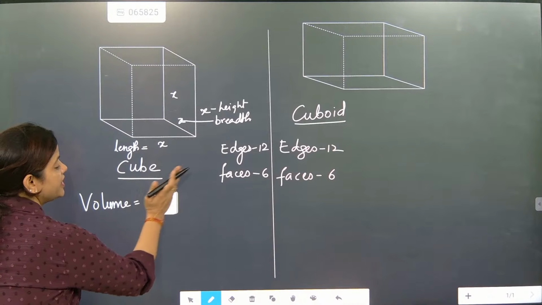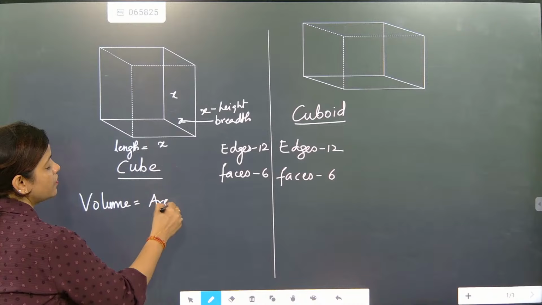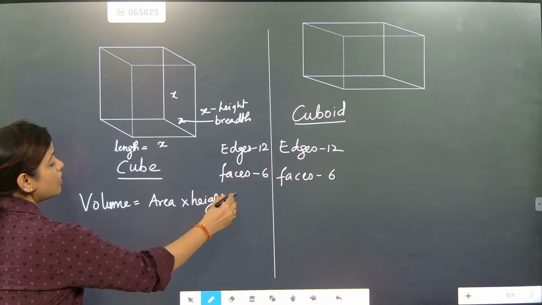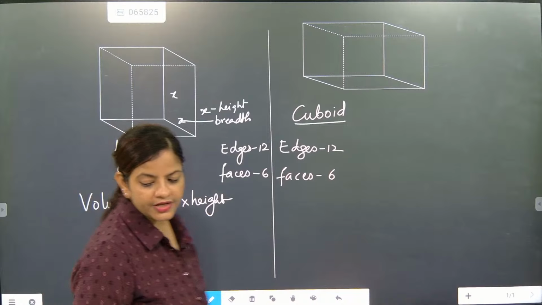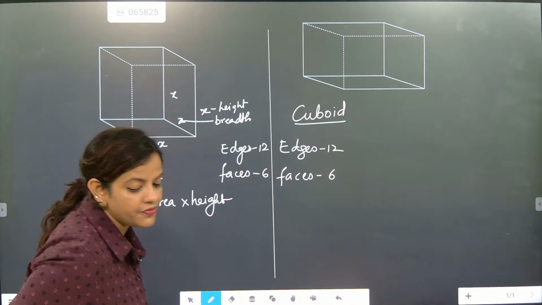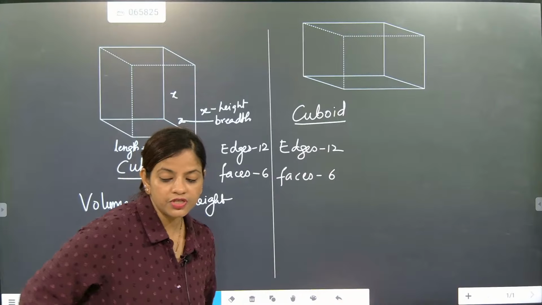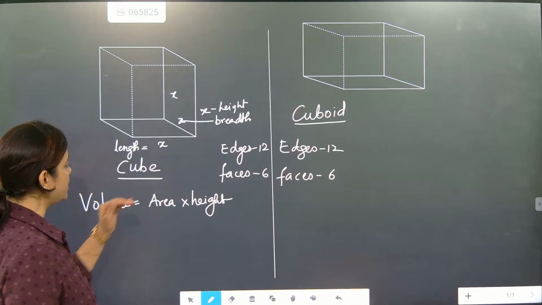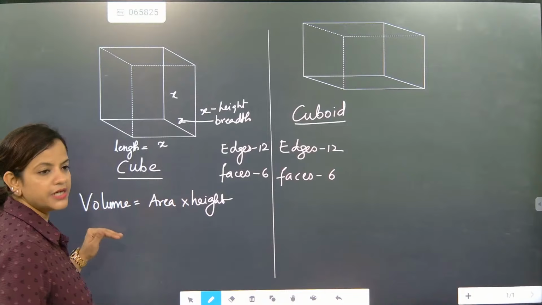Now you will be writing like this. Don't write like any other thing. What I am saying, area into height is called as volume. Area into height is called as what? Volume. Everyone check you all are live or not. In between I will call out your name. You need to respond to me quickly. Okay, Satya Shai. So area into height is exactly considered as volume.